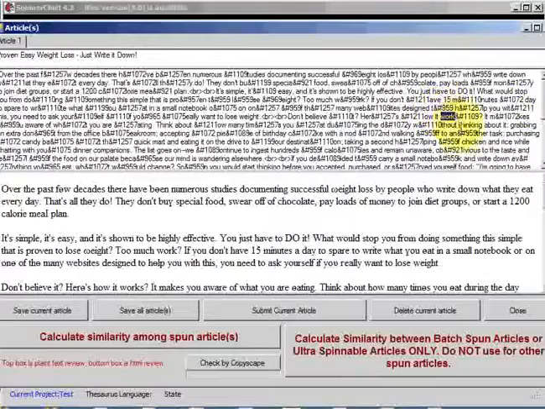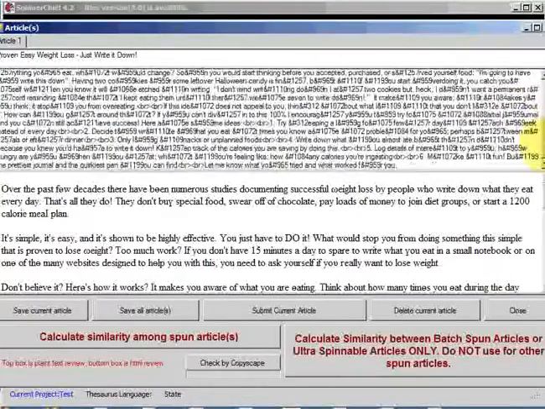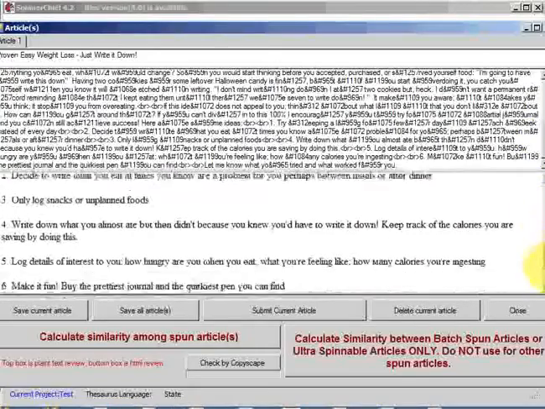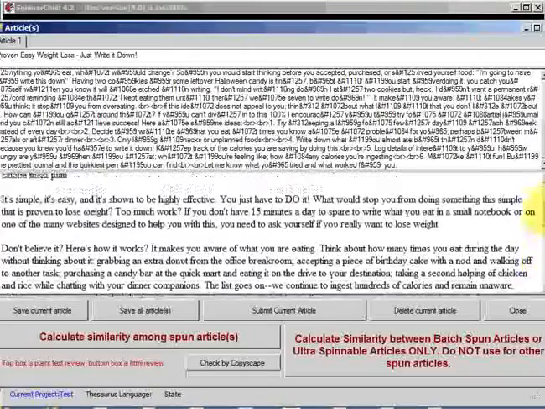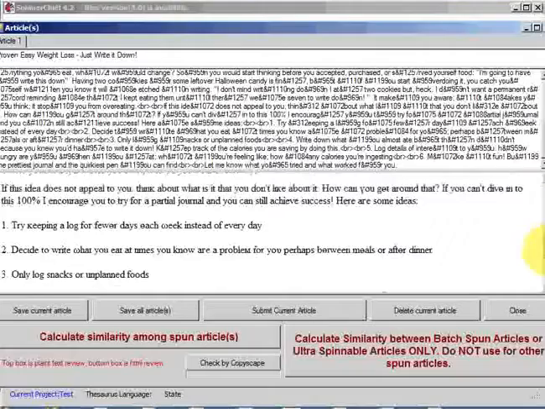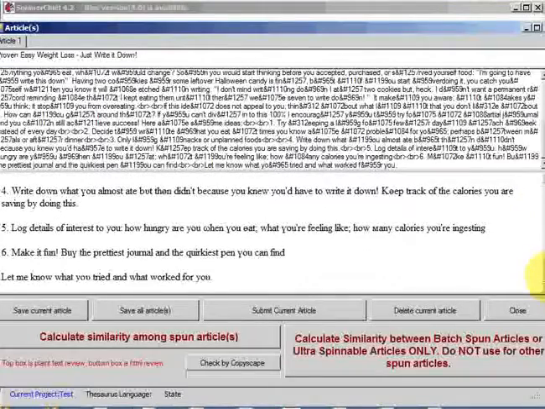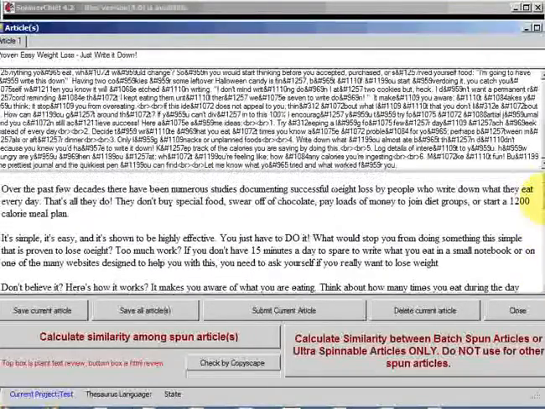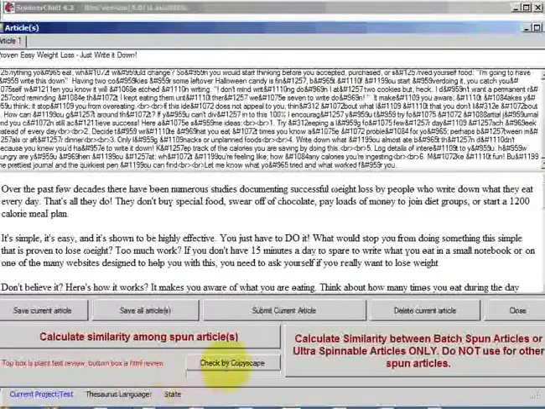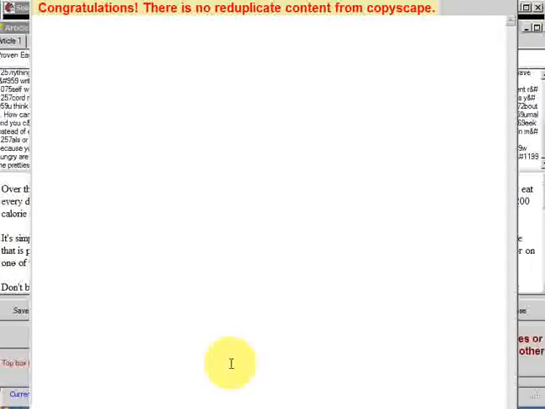This is what you would paste into your HTML here at the top, and this is what it looked like. It doesn't look so good. You may be aware it doesn't look so good in this font, Times New Roman. You need to be using Arial for it to look really good. But obviously you can see it's 100% readable because it's exactly the same words as was in the original article. So now what we'll do is check that by Copyscape. There you go. Congratulations. No duplicate content from Copyscape. That's what Content Hurricane does to it.